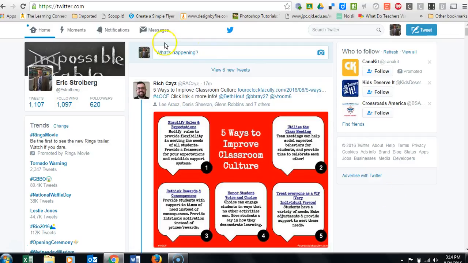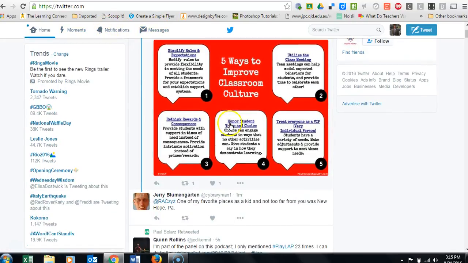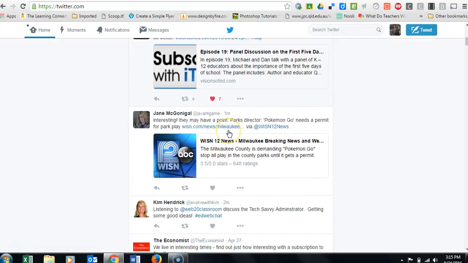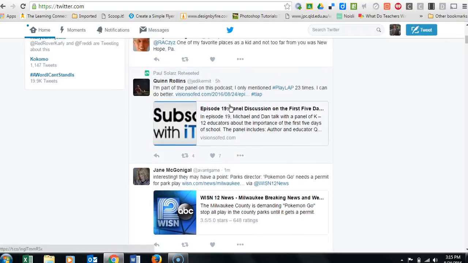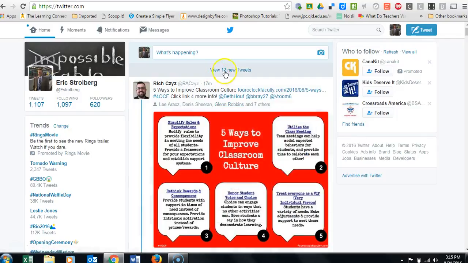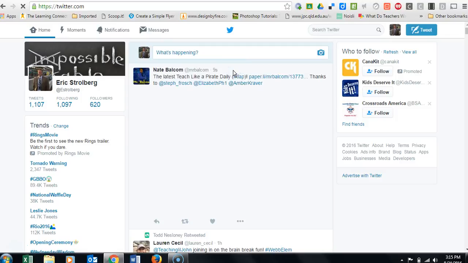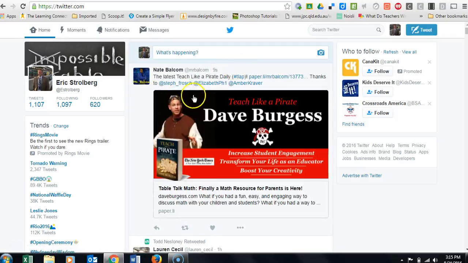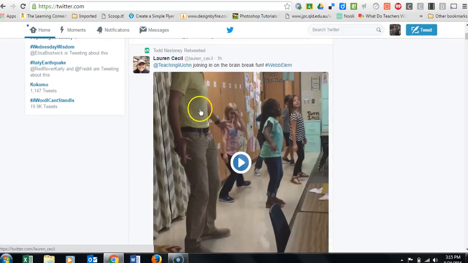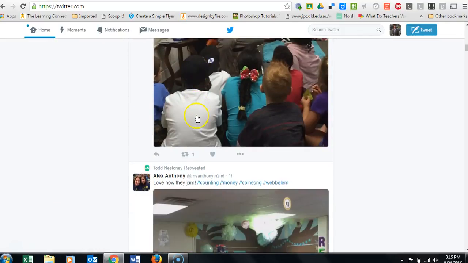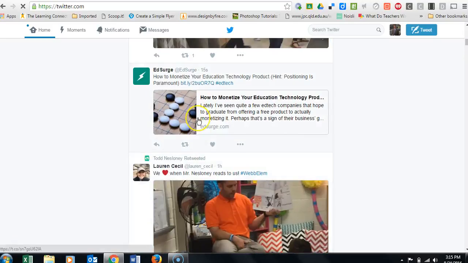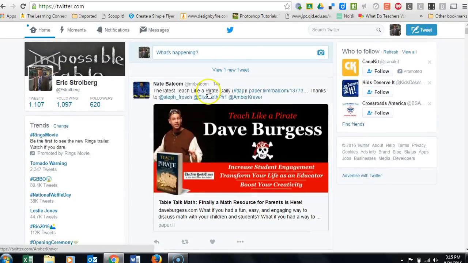So the first thing you're probably going to notice is up here toward the top, there are some different menu options across the top. And then right in the middle is your stream. This is your stream of tweets. Anybody that you follow, the tweets will show up here. You'll notice I follow quite a few people, so it will always tell you "view 12 new," or as new ones come in, it will tell you, and you can click on them and see them as you're going. So it's an ongoing stream of people you follow in your Twitter stream right here. So that's the main middle part.